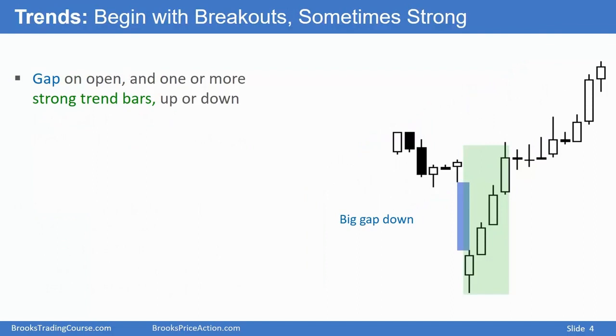Every trend begins with a breakout, at least a small breakout. Here we have a gap open. So here's the end of one session, the start of another session, and we have a big gap down. And the gap immediately closed. The market had a series of bull trend bars closing on their highs. Not much overlap between the bars.